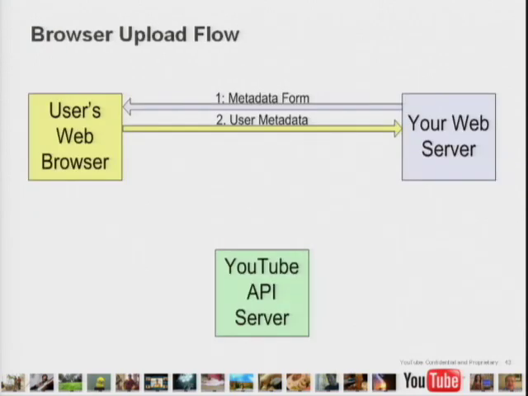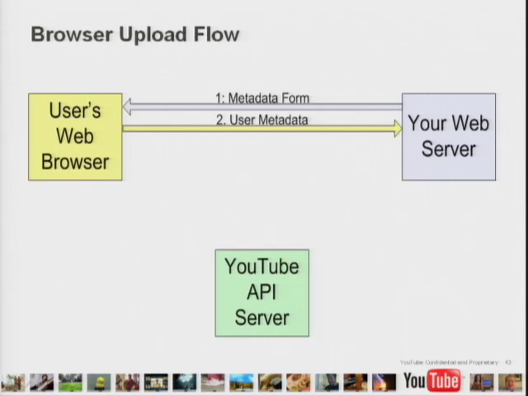Browser upload, kind of like AuthSub, is a little bit more complex because there's three entities involved. There's our servers, your web application server, and the user's browser. So I want to kind of step through the flow step by step. So the first phase is, however you're doing your UI, you'll negotiate with the user about what the metadata is. So you can allow them to specify the metadata themselves. You can automatically generate the metadata for them, or you can have them specify the metadata and then perhaps inject your own.